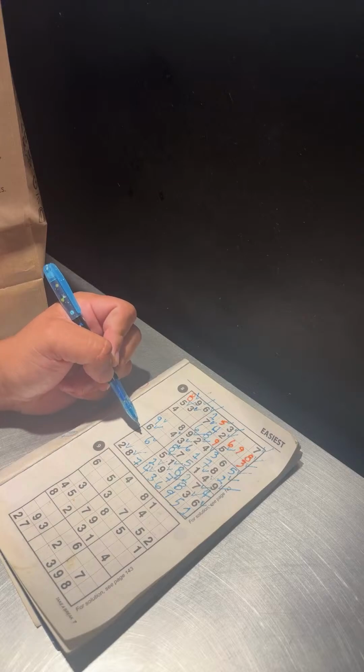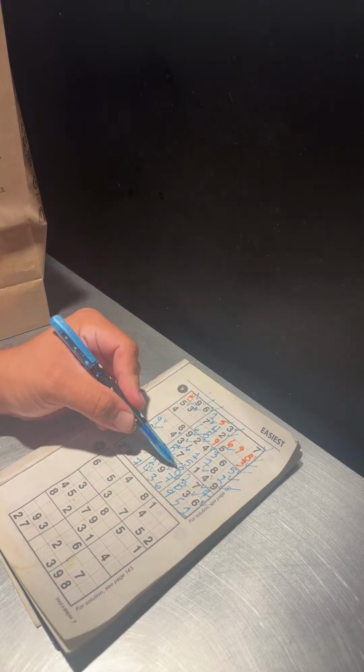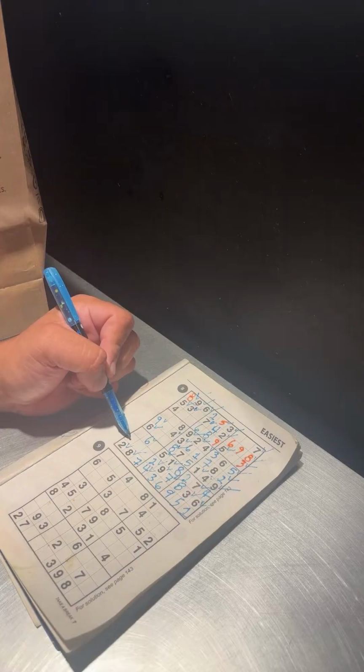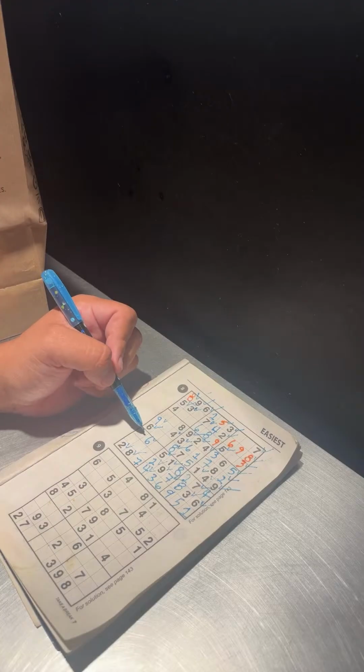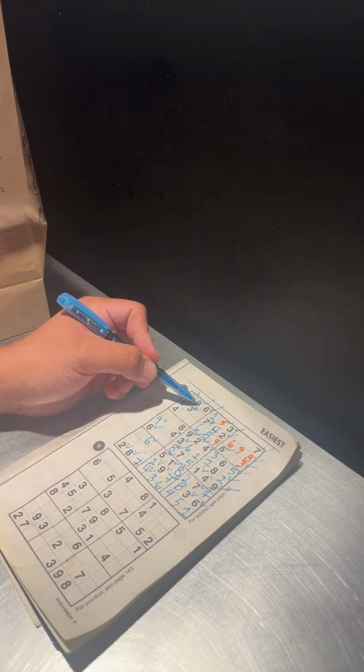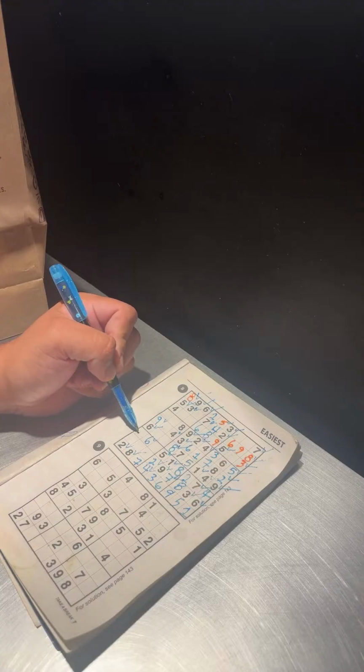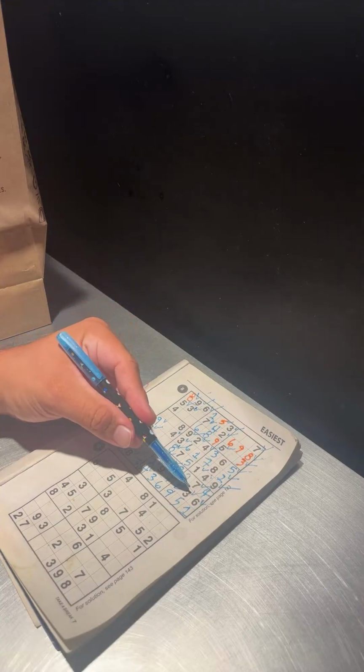Start with this box. 1. Horizontally, it cannot repeat here. It can appear here in this box. It can appear here. It can appear here. So no, 2, 3. Where's 3? 3 is right here vertically. 3 is right here horizontally.